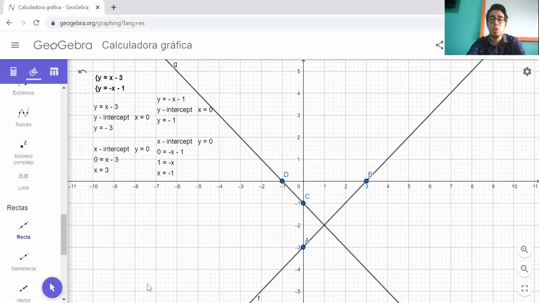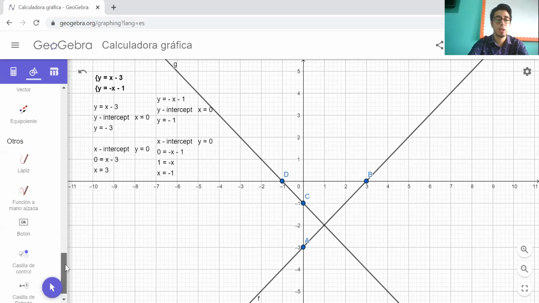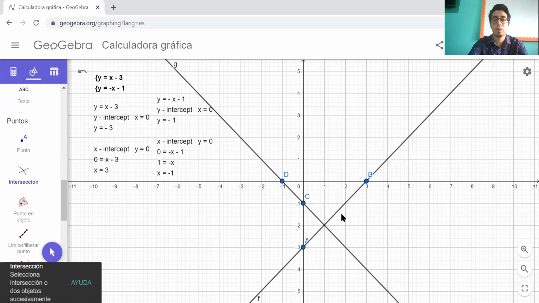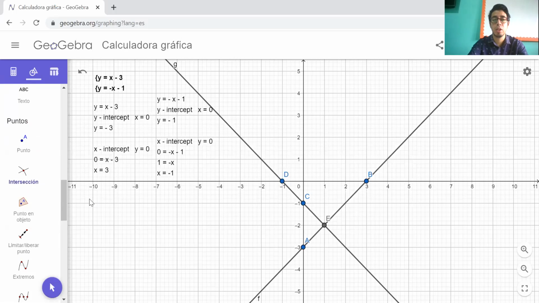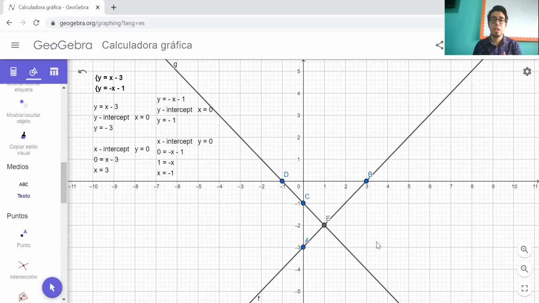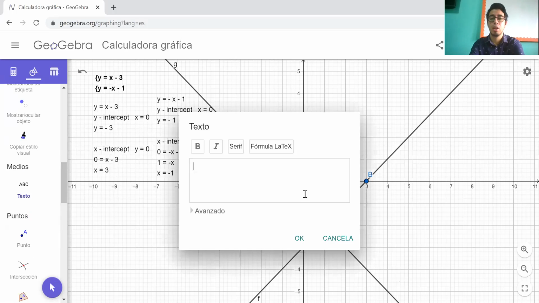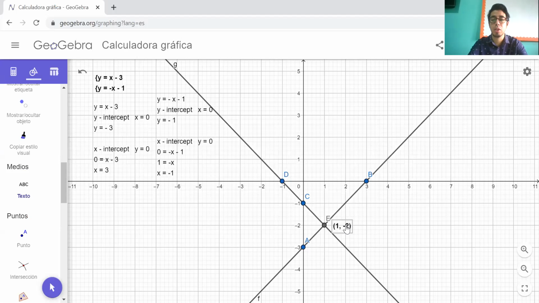Okay, now you can see that they are going to intersect in 1 point. So we can mark this point as the point of intersection. We have something like this intersection, and you mark the point in here. Now you can write the coordinates of this point. You can do it easily in this kind of program because you already have the table with all the values, 1, and this is negative 2. 1 for X and negative 2 for Y. This is for the point.